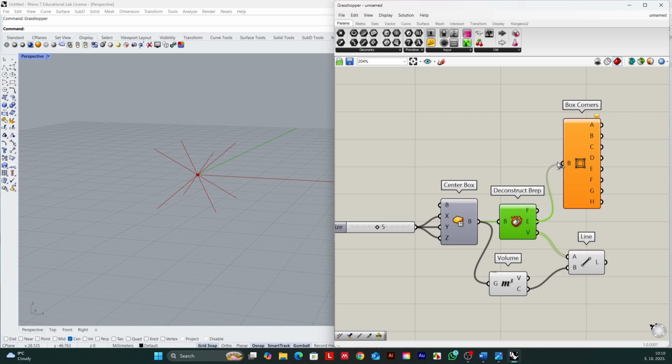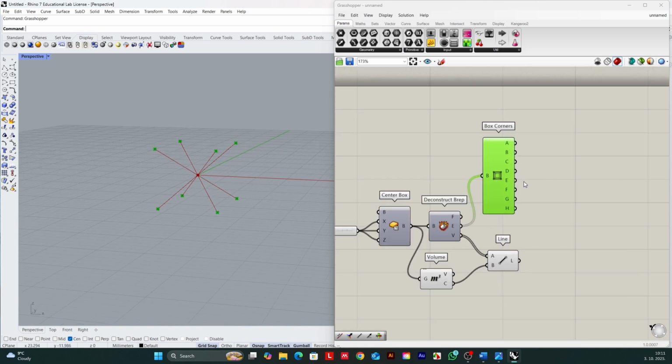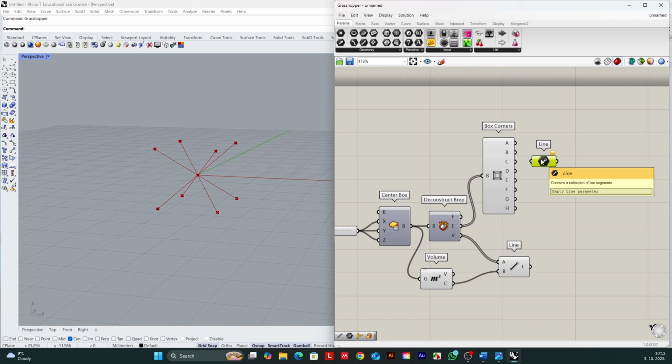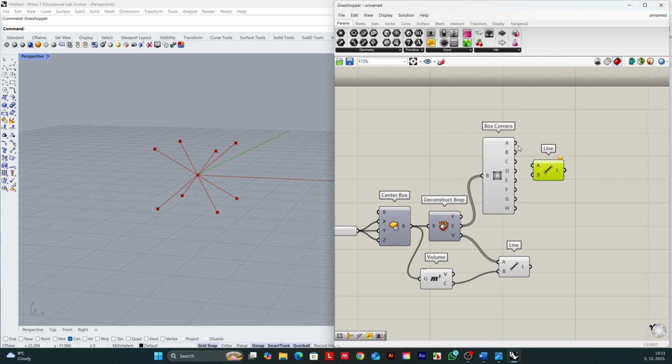unit cell. So we make the connection, and now we have all corner points active, but we must achieve a connection between those in the upper and those in the lower part of the structure. For that purpose, we will again use the command line, between 2 points, and make a connection between the A output of the box corner with the A input of the line and the E output of the box corner with the B input of the line.